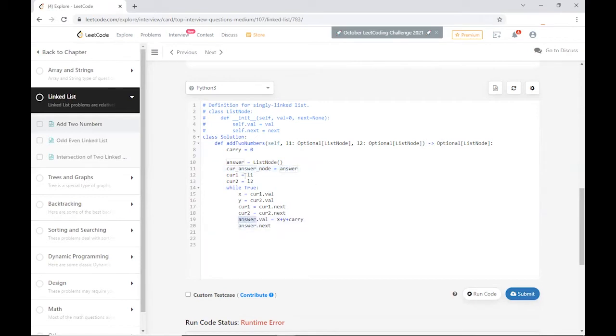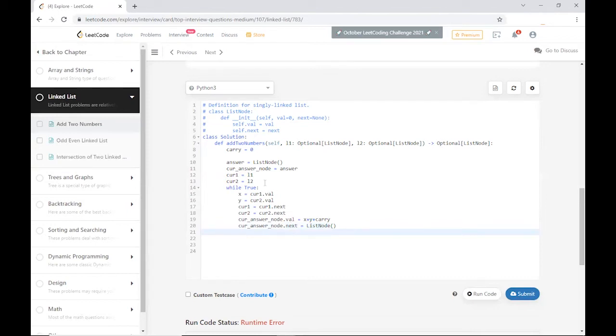And so I'm not really looking at answer.value. I'll just put current answer node because I want to return the answer, that's my thinking, and current answer.next is going to be, so actually, the next one is going to be what? So this is a value. What's the list? So I need to instantiate a list node somewhere, right? Is the value of the next one going to be a list node that's empty? Yes.